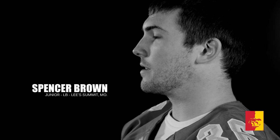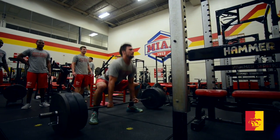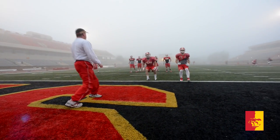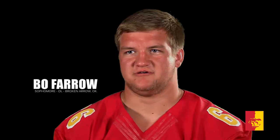I mean, you work all winter. You're lifting weights every single day, so there's a time where you're ready to get back out on the field, put the pads on, get the football movements back. Very, very excited. Putting the pads on is what you play the game for. You just want to go hit someone.